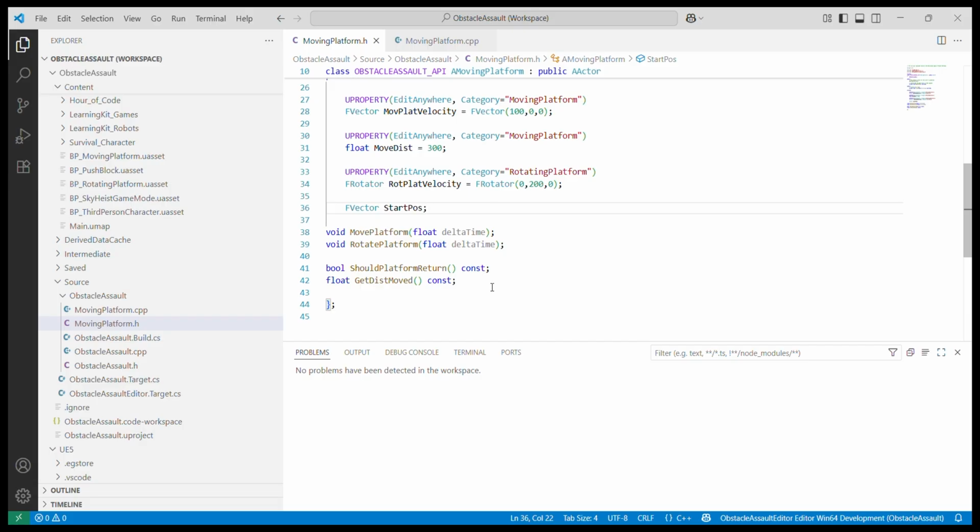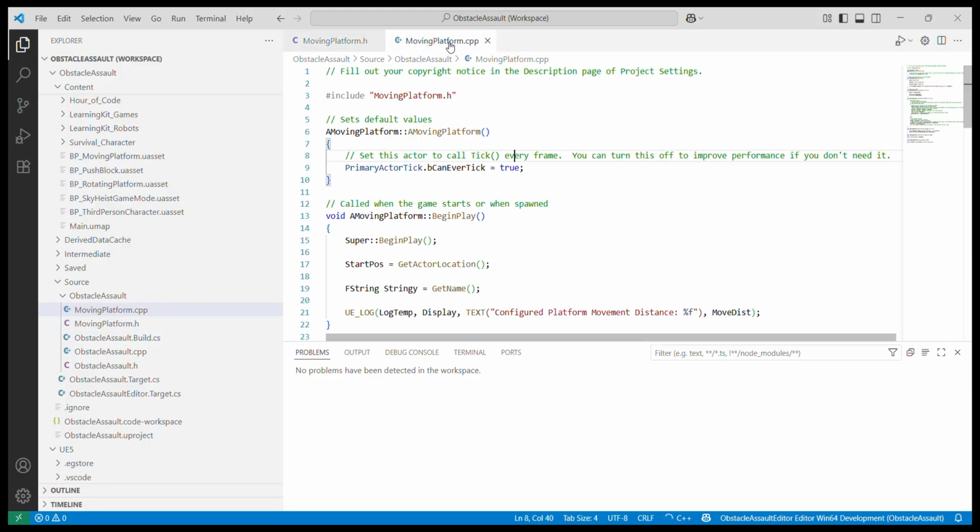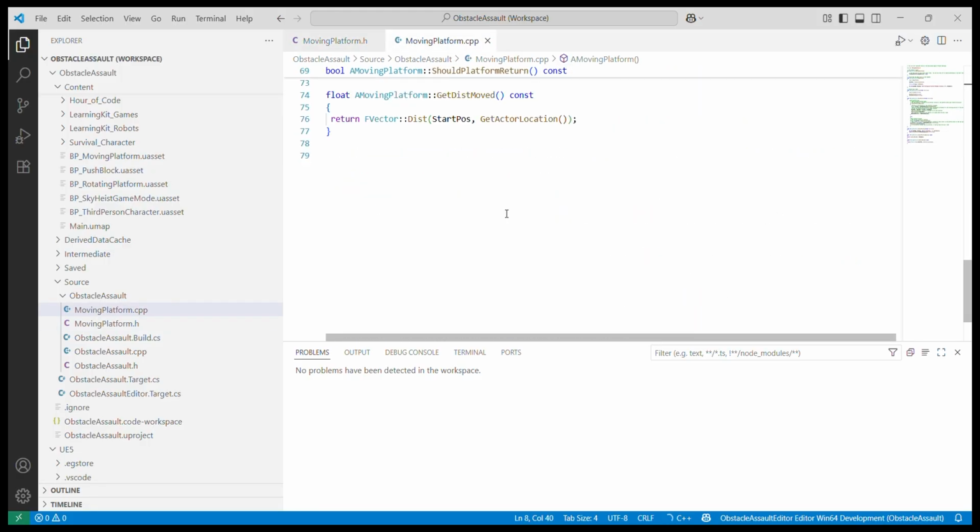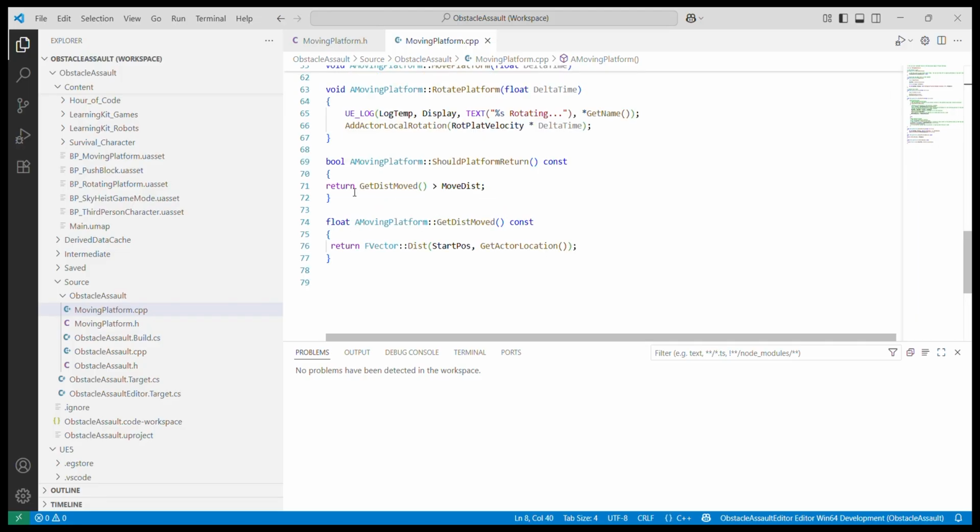I made this bool and float const, so they can't be changed, because the return statement inside both of them doesn't have to be edited. You can see right here that there's just a single return line for both of them.